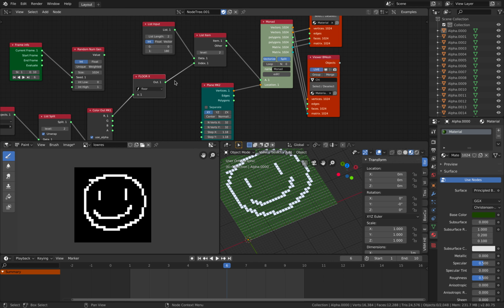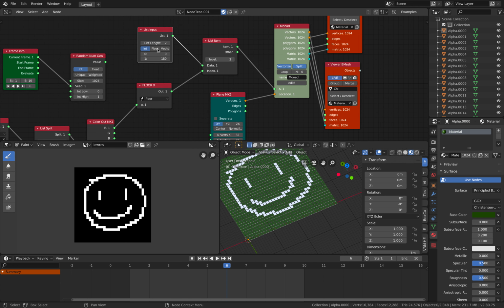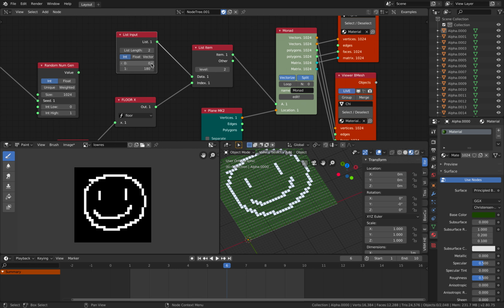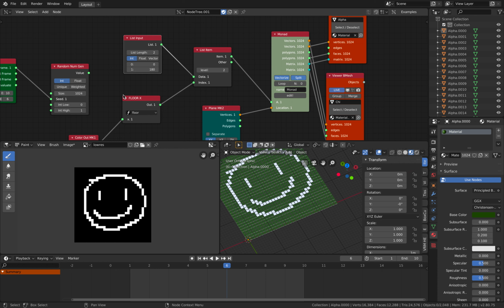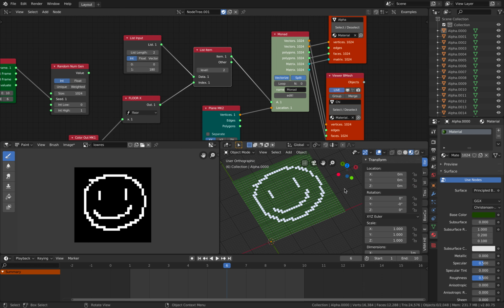I just floor it using math, so it becomes 0 or 1. And here you might see there's actually 0 and 180. So I'm turning the binary data 0 and 1 into rotations, 0 or 180 degrees. So this is why we have this guy over here.